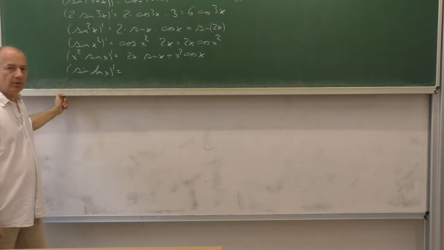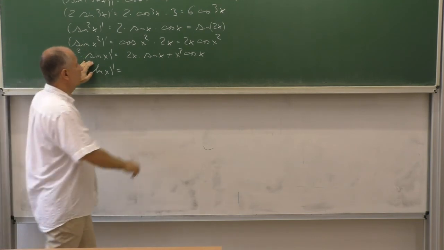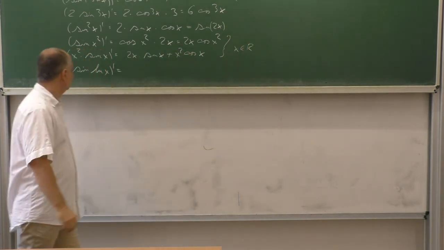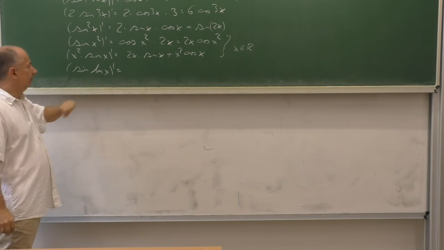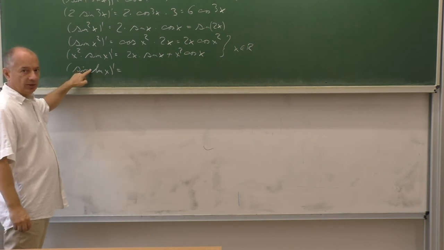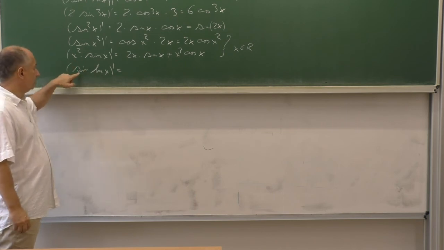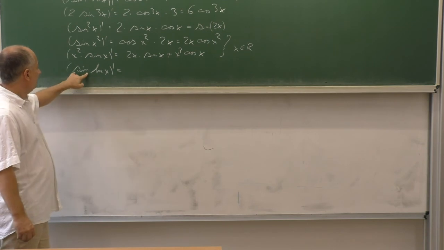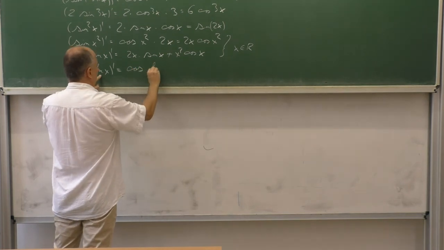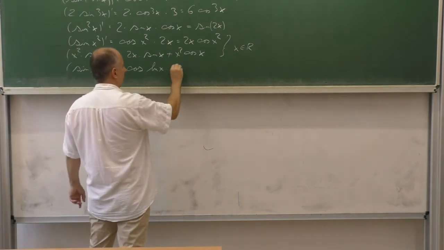We did not consider the question about the existence. There was no condition for any of these functions, so all this was for any real x. Now it will be different. First, there is no x. This space is not multiplication. This is a composed function. The inner function is logarithm, and the outer, the second function, is sine. So the derivative is the derivative of the outer function, the derivative of sine is cosine, we copy the argument, times the derivative of the inner function, which means times 1 over x.